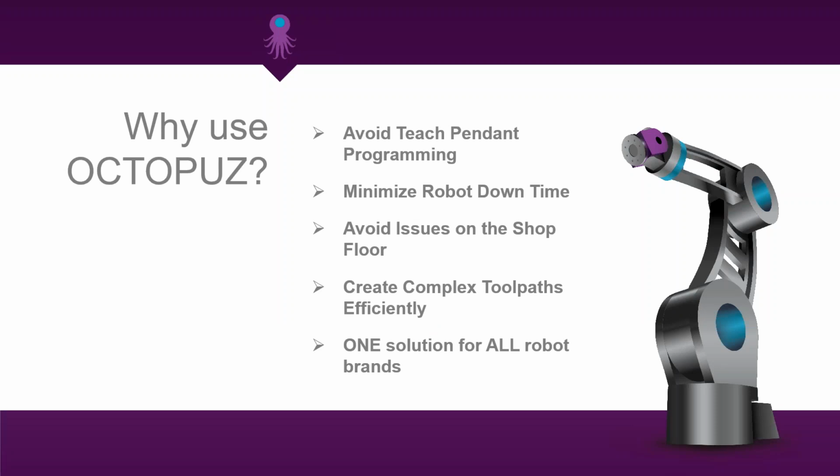So I already mentioned some of the advantages of why customers do choose us. We have some examples where customers are saving not just hours, but in some cases days programming an individual part. And for some of them, if they're high mix, low volume shops and they're really dependent on how quickly they can program, programming time is the major bottleneck for them. If you can go from a week to program a part to a few hours to program a part, and we do have examples and references of customers who've experienced that, it's a major paradigm shift, and now it frees up time to bring in a lot more business. And again, we have examples of companies who started to change the way they do business as a result of this sort of a solution.